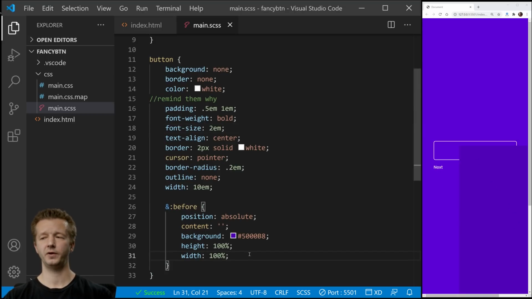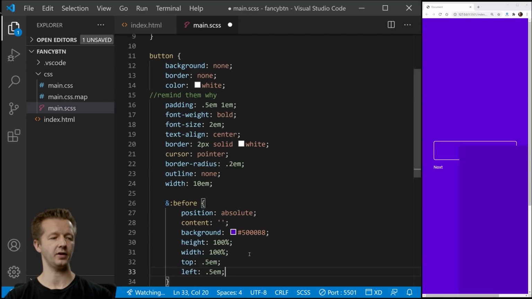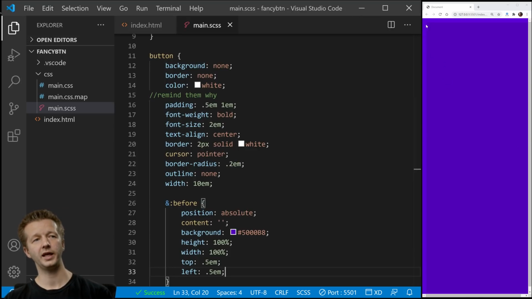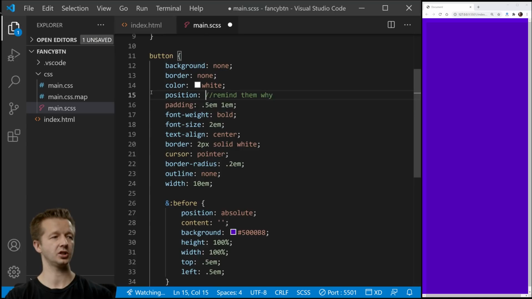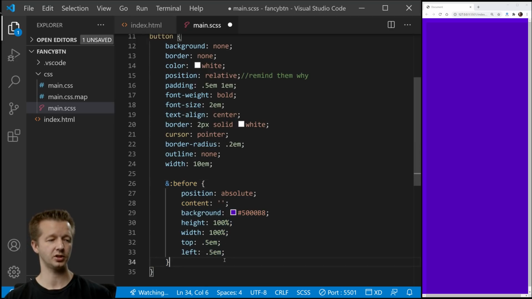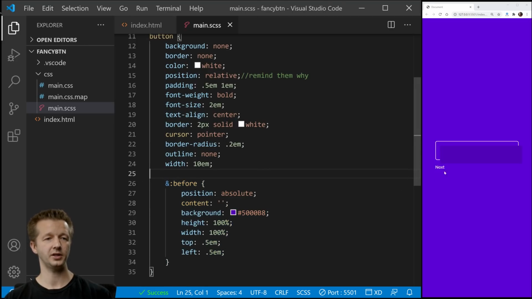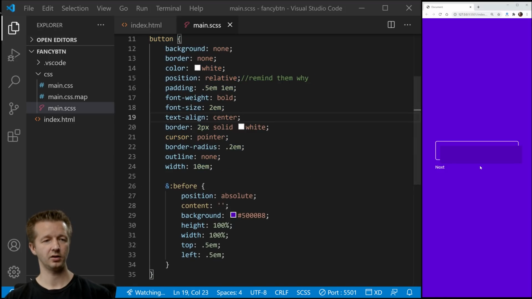And additionally, if we try to position it, like if we say top 0.5 em units and then left 0.5 em units, it would just do it in relation to the overall browser. Position relative helps fix that issue. So position relative means that this absolutely positioned element is going to be positioned relative to its parent, I guess you could say.